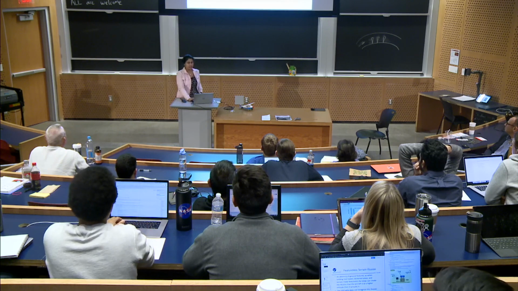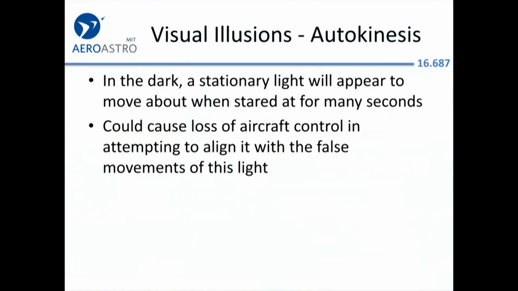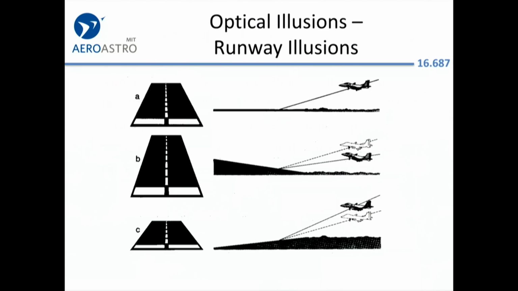So this is also just another thing that happens at night, and we'll talk about this with the night flying, that sometimes a stationary light can appear to move, and so you have to be careful. Don't trust everything you see. A big one in terms of an optical illusion, whether it's day or night, is that if a runway is not flat, but it's actually inclined going up or inclined going down, not only as it relates to performance when we're talking about how long it takes you to land, but also as you're coming in, you might think that you're in a different place than you are.